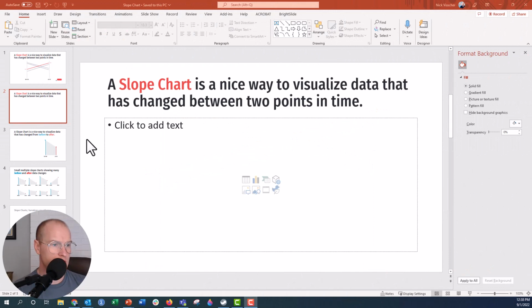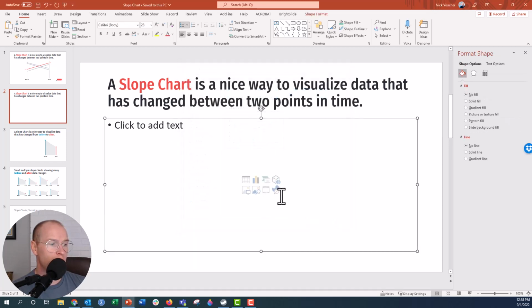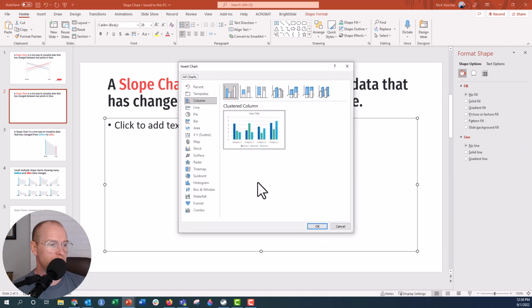All right, here is our PowerPoint slide, and we have just this basic layout with this content placeholder here. Anytime you have a content placeholder, you can fill that with a picture, an image, an icon, a table, anything like that, using all of these options right here on the clickable icons. If you want to put in a chart, just make sure to click on that little chart icon, and you get the insert chart menu here, with all the different options for charts.